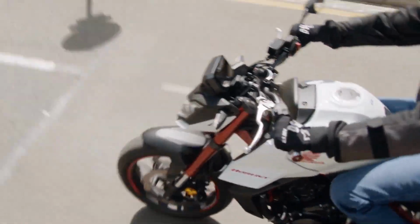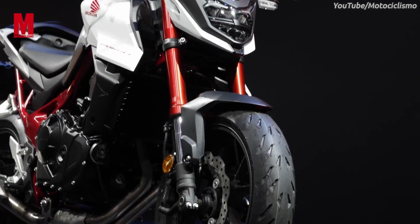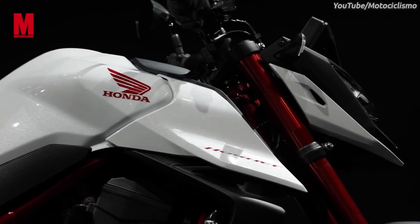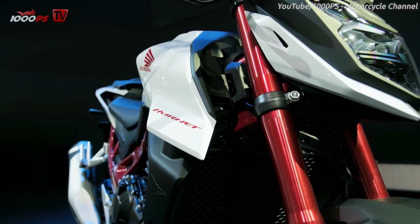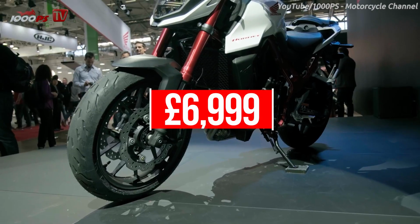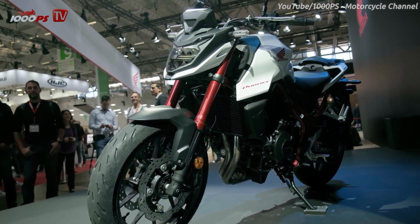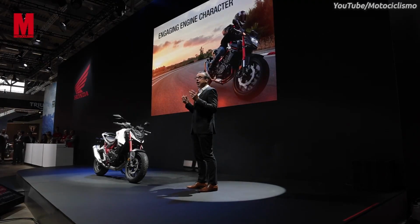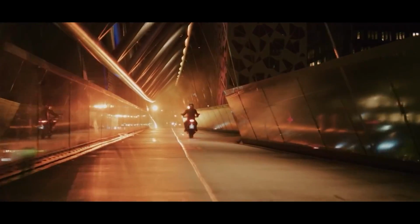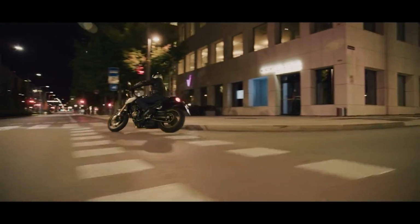Now let's talk about the elephant in the room. Will this bike be imported by American Honda? Technically, I can't say at the moment, and I know that's not what you want to hear, but I think it will be. And if they can keep the price as affordable as it is for the European market, I think this bike will do pretty well. Its current pricing is 6,999 in Europe, and sadly we can't do a straight conversion because the world doesn't work that way, but if you play with the numbers and take in some other factors, I think it would end up right around the $8,500 to $9,000 mark here in the USA. And I'm curious, do you think that's a bargain for this bike? And would you choose the Hornet over the 4-cylinder CB650R if the CB750 is only a few $100 cheaper?